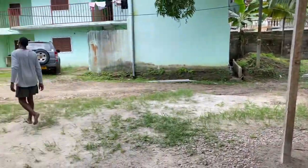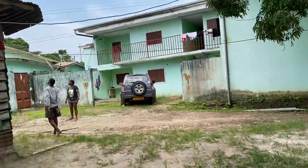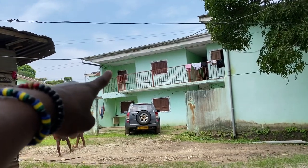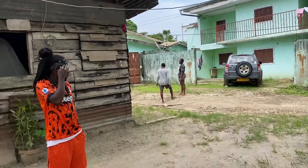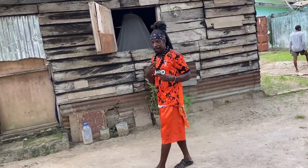That was Mama Anne speaking to one of his daughters on the street. I told you guys the other time that we live there, just there. The door right there with the window where I'm pointing at, that's where we stay right now. We live there. And that's Kituko there, coming to supervise the work.